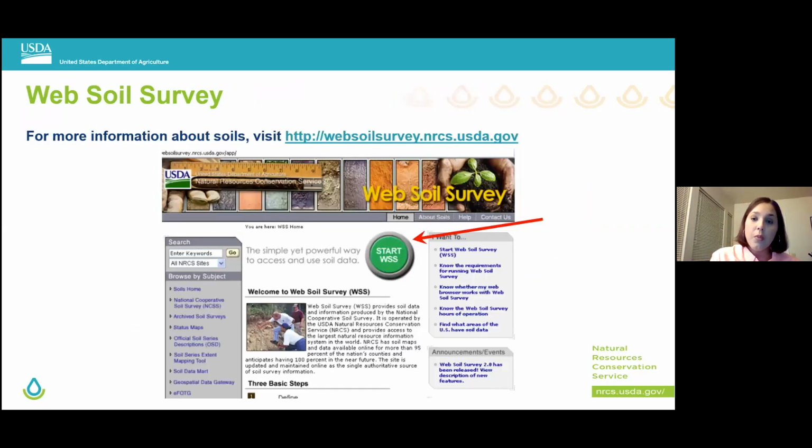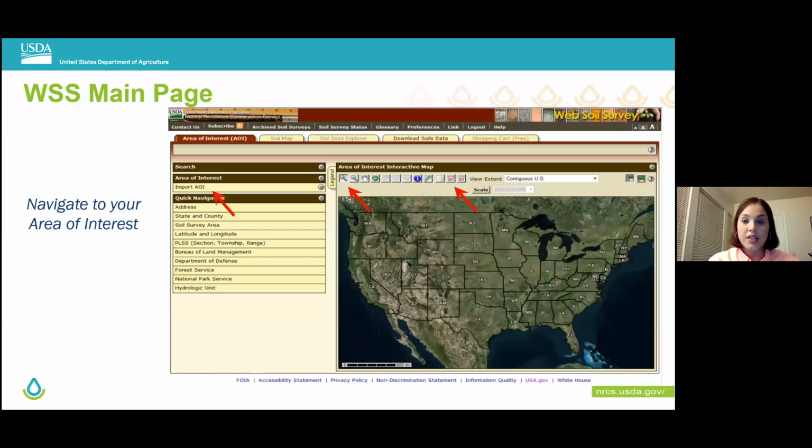In case you want to know more information, the maps that we do are public record, public information. So my agency, the NRCS, is the lead federal agency in charge of the inventory and mapping and interpretation of soil resources in the United States and territories. We created this web soil survey. This is where we share the soil's information. If you go to that website, I can post it later in the chat if you want, and you hit that green button, it's going to take you to this app.